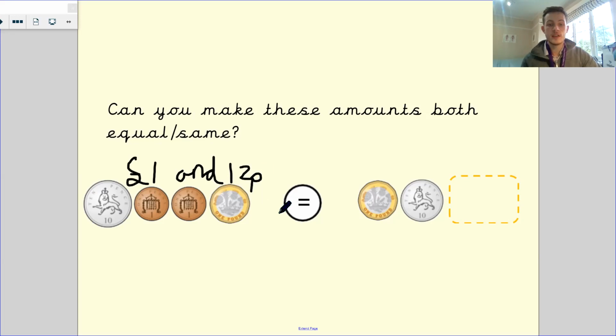Now you need to make this side the same as this side, equal to. It doesn't need to be the same coins, but it does need to equal the same amount. Now I've only got space for one coin, and at the minute I've got £1 and 10p. So what is that one coin that I'm going to add in there? Well, I'm going to draw my circle, and it is 2p that I need. I need 2p more from £1.10 to bring me to £1 and 12p, which is the same as that side.